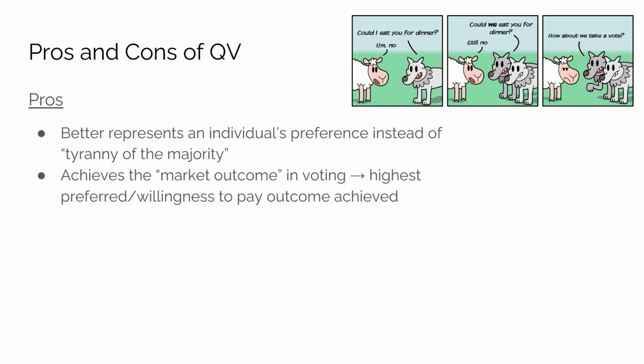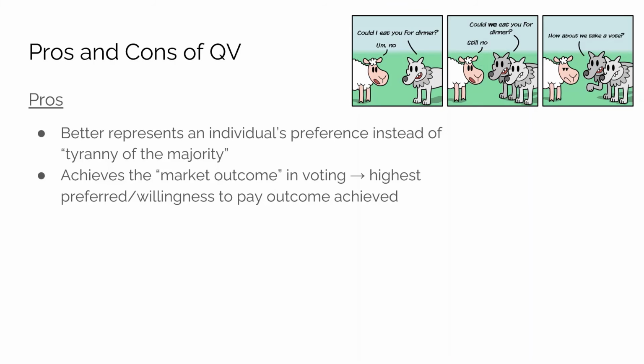Secondly, the increasing marginal cost of additional votes also prevents voters from overstating the intensity of their feelings or preference. In addition, this mechanism also serves as a nudge for voters to cast some relatively cheap votes for their second or third choice options. In other words, every voter will optimize their own preference based on the given budget of vote credits and thereby achieving the market outcome where the highest preferred outcome is chosen.